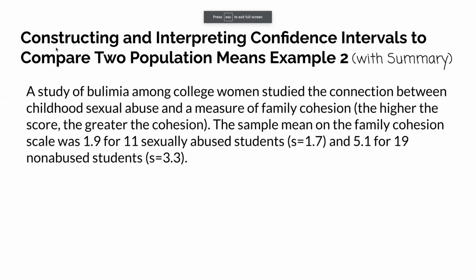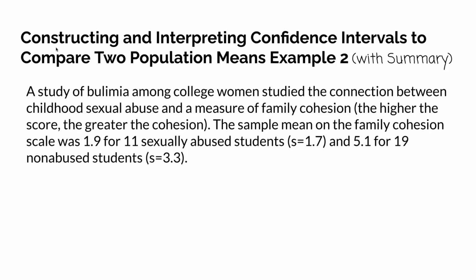A study of bulimia, where you eat food and then you go to the bathroom, stick your hand in your mouth and throw out the food, right? Among college women. So these college students are purposely throwing up after eating food. Women were studied in the connection between childhood sexual abuse and the measure of family cohesion. The higher the score, the greater the cohesion. Okay, let me keep reading.